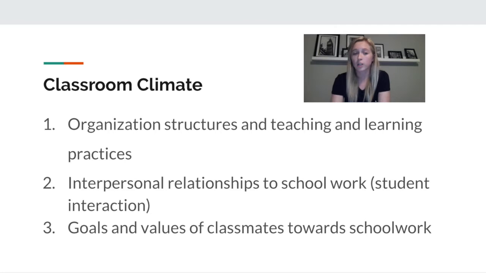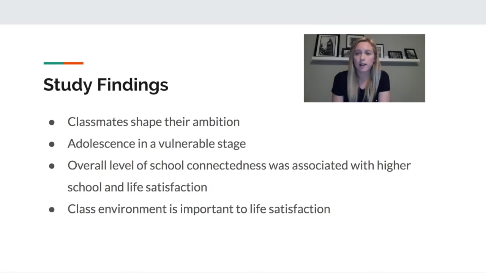So it shows that the students around you do have an impact on your ambition and your schoolwork. Throughout this study, it talked about how the classroom is the beginning to life satisfaction. It says it's the most important psychosocial environment, and it has a direct effect on learning, cooperation with each other, competition, school engagement, and school participation.